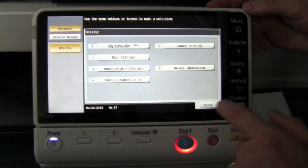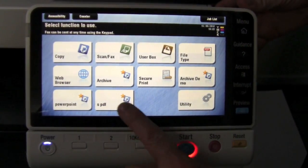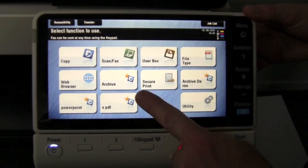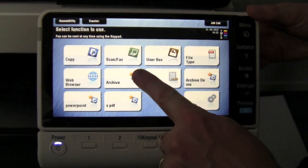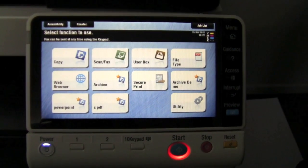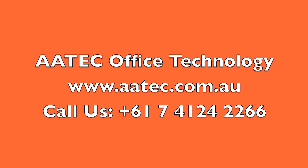If I now press my home menu again, you can see that I've got a new icon on there called SPDF. I recommend using a more meaningful name, like the one I programmed before which I called archiving system. Name it whatever you find appropriate. And that's the end of it. Once you've stored that program on the main menu, it's very easy to use — it's a two-step process: select the program and hit start, and you're in business.